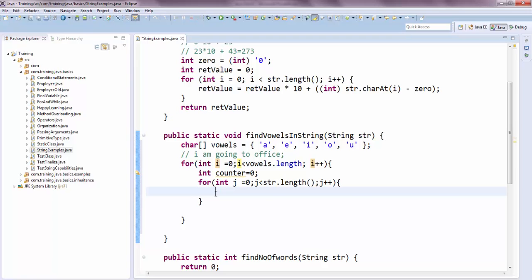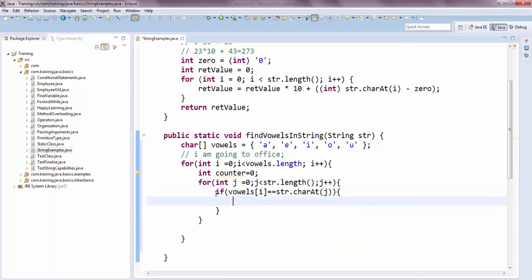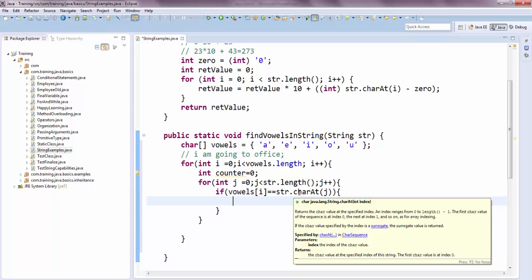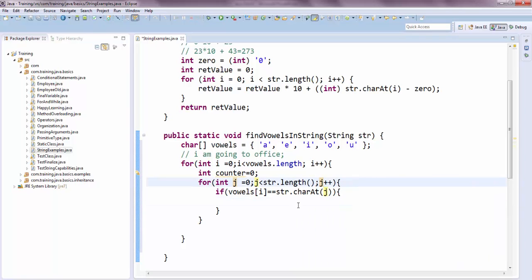So if vowel of i equal to str dot charAt j, this first vowel will keep on iterating from the 0th position to the length.